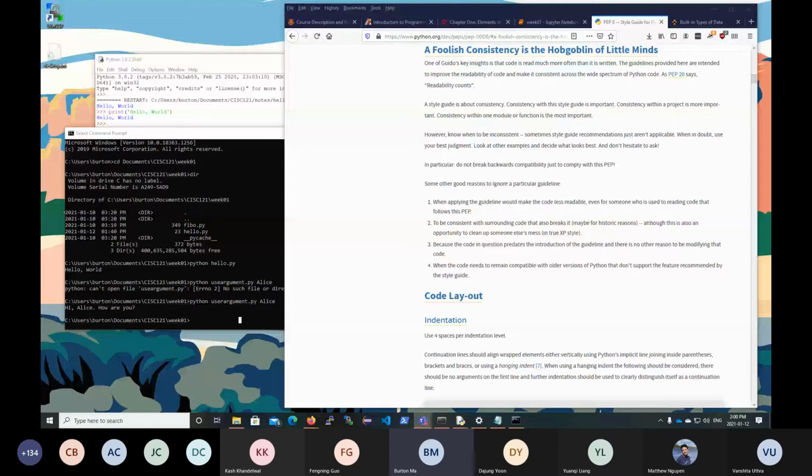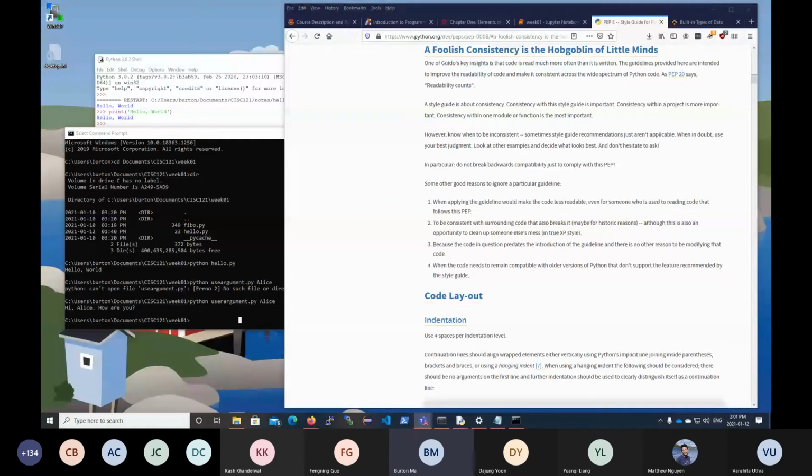Java is different. When you take 124, you learn Java. In Java, most programmers use Camelcase, so you should switch back to Camelcase. When you're programming, you have to remember that you're not just writing code for yourself, you're writing code for other programmers. So if you're programming in Python, you should write code that most Python programmers will recognize. If you're programming in Java, you should write code that most Java programmers will recognize.